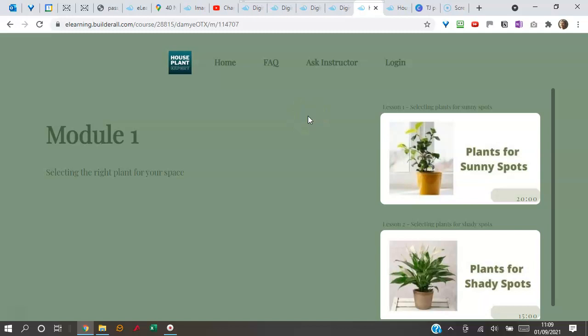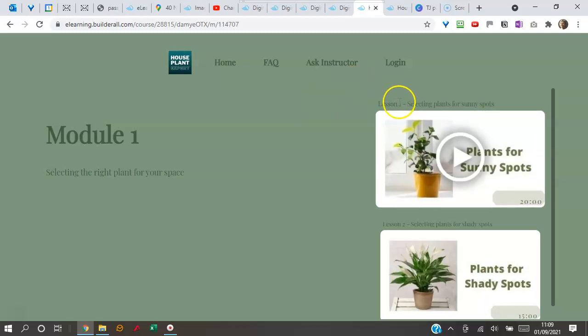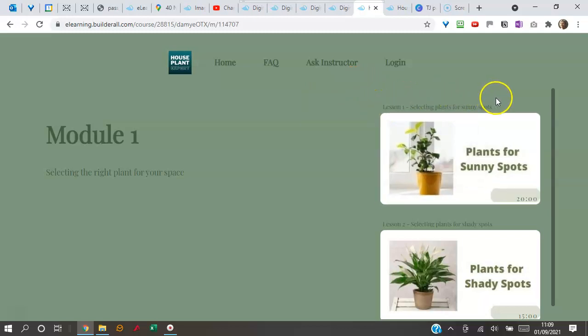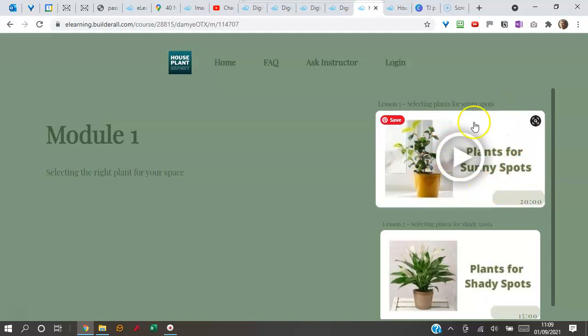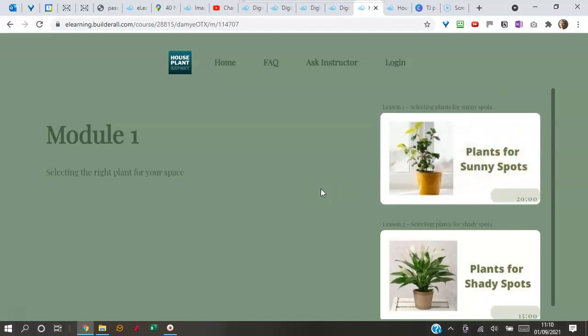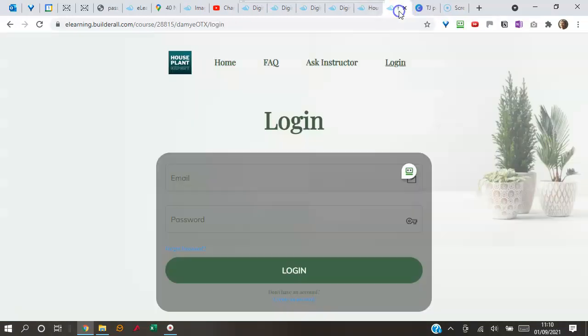I'm hoping that with later iterations of this software that we might have more control over altering each of these different elements individually. But perhaps what I would suggest in the meantime is that you put your lesson title actually in the image box here so that it's much clearer, because this is actually quite small to read anyway. And as I mentioned, this text here is actually very difficult to read no matter what colour you're using.